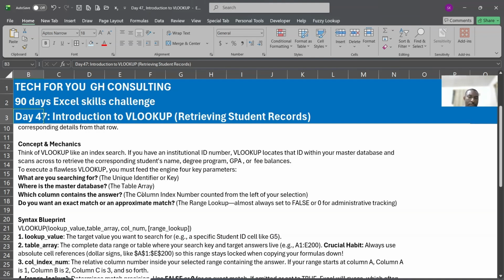Second, you must have a master data set, or what we call the table array, a table that contains the information that you want to retrieve. And then, which column contains the answer you want? So if I have the key, let's say student ID, and I go to the table, which column contains the specific information I'm looking for?